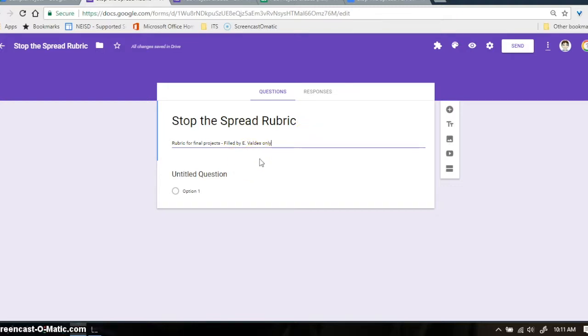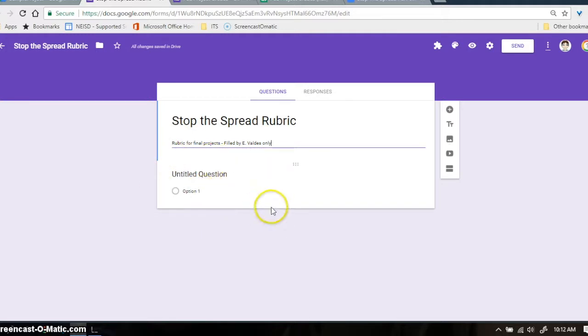Sometimes I will create rubrics that I will then send out to other teachers because I want their feedback. Sometimes rubrics will be used for peer feedback in my classroom. So if I have students filling it out, of course I collect their information so I know who filled out the rubric and is grading another student. Also, that way I can hold them accountable if they were to say something not nice or inappropriate. That has actually never been a problem, thankfully, but still something I want to make sure I do.